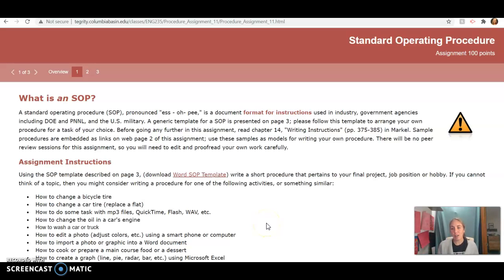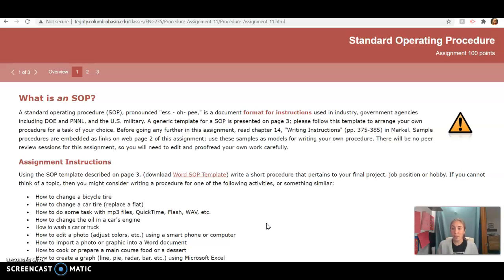And very much like our definitions assignment, when you are selecting a topic for your SOP, you're going to want something pretty simple. A lot of folks like to do recipes as a part of their SOP, like an SOP to make the world's very best banana bread, or something that you feel very comfortable doing, that you've done before, perhaps, that you could then explain to someone else. It could be something as simple as how to start an Instagram account. You could have an SOP on how to do that.